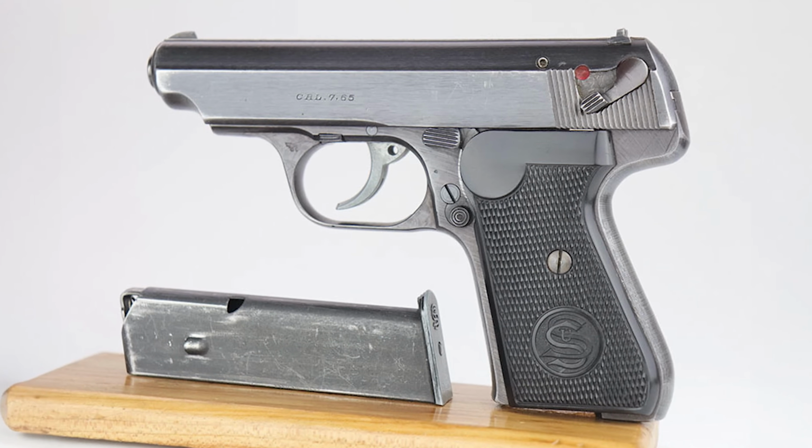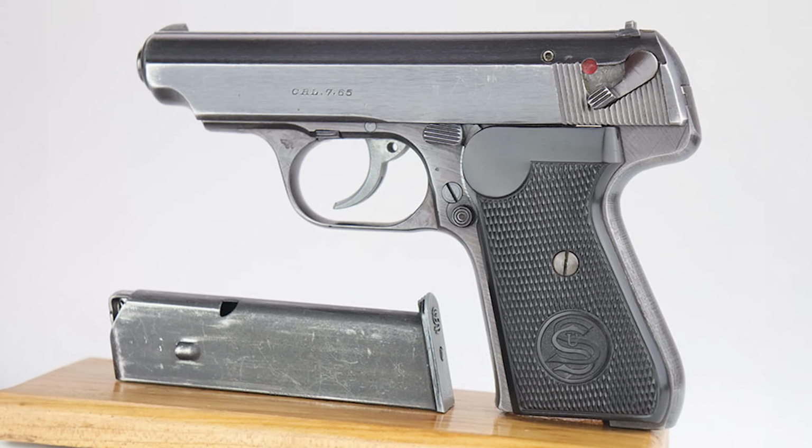I personally think it's a better design than the Walther PPK, but the point I wanted to make, not only was Fritz Walther a genius when it came to gun development, but he was a true politician. And we're going to see that throughout this story, how he was always on the winning side. He would endear himself to whoever was in charge, and he could read the tea leaves. He could see the rise of Nazism. He joined the party. I'm not saying that he wasn't a Nazi. I'm saying that he was an opportunist, and so he knew which side to choose.